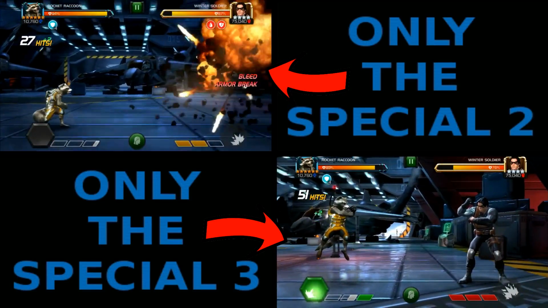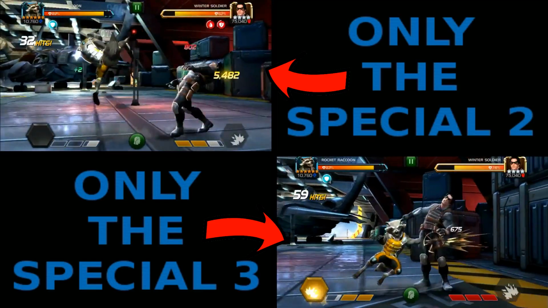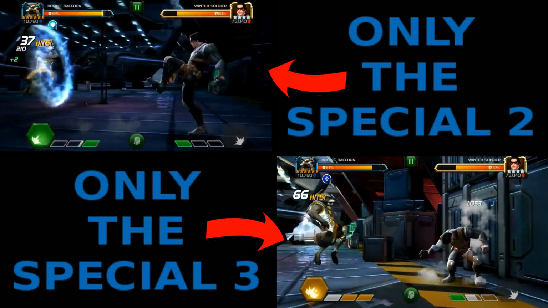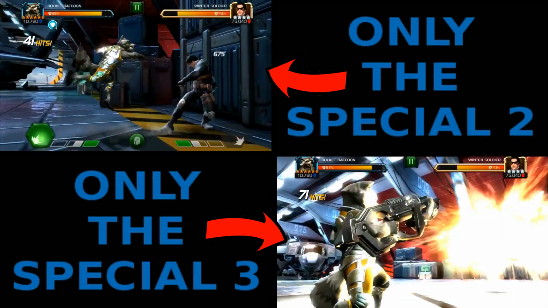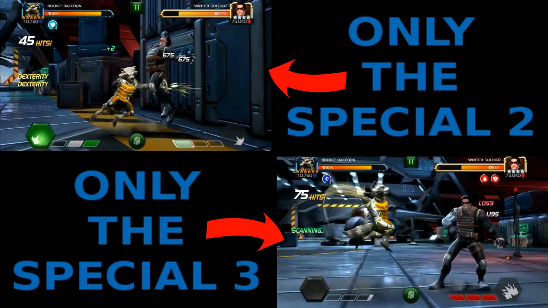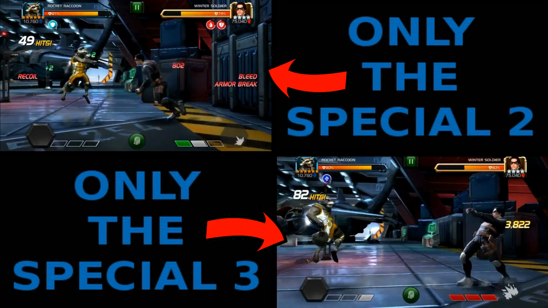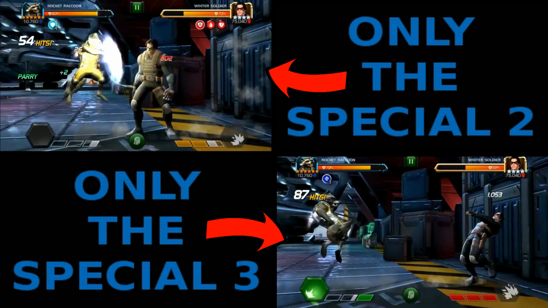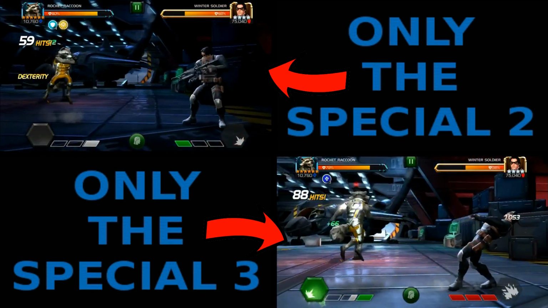Alright, so what I did was speed up those animations in the video, and I sped up the fight a little bit so that the 2 fights would end around the same time. You're welcome. But the SP2 spam, that fight took about 3 minutes and 40 seconds, while the special 3 spam fight took over 5 minutes. Alright, so pretty much I'll be spamming the special 2 if I want a quick fight.